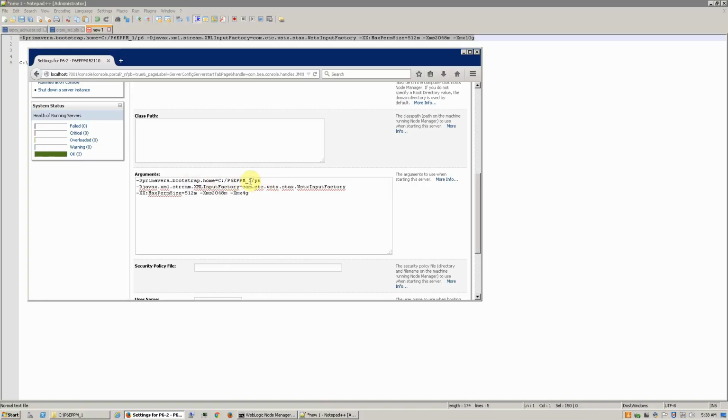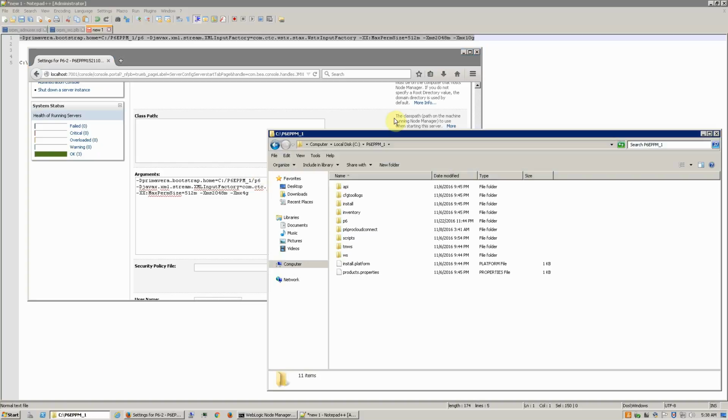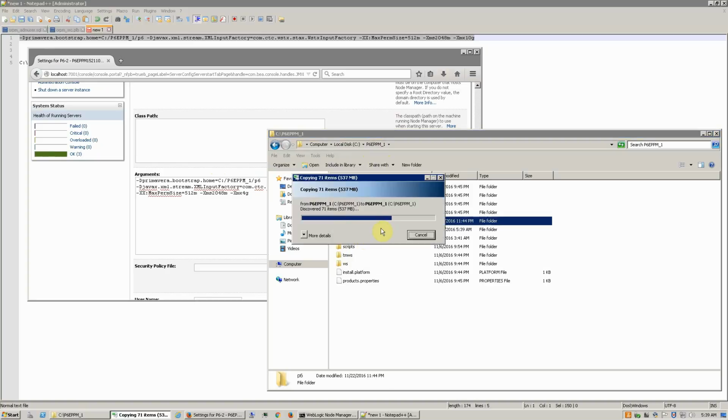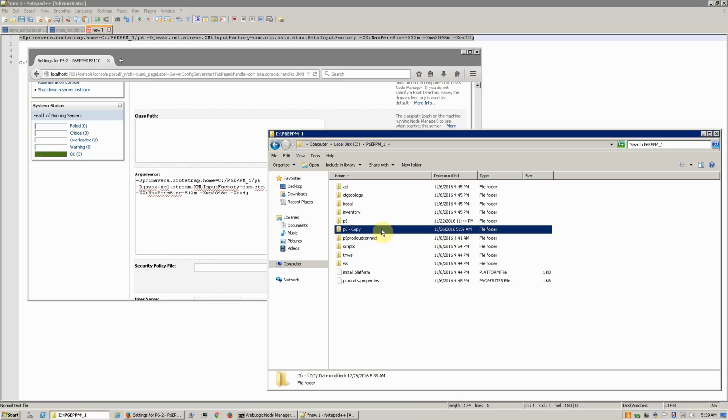If I were to do a cluster, or if I want to use a different P6 home than the one set up here, I could go into my P6 home and actually copy the P6 folder and define a new home. For example, let's rename this to P6-2.